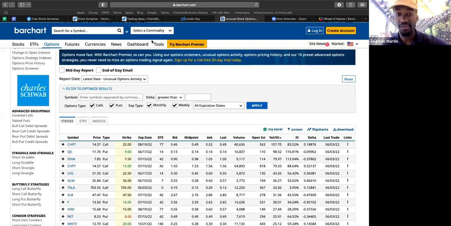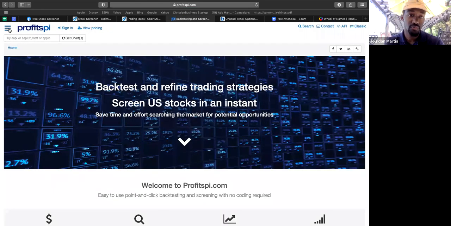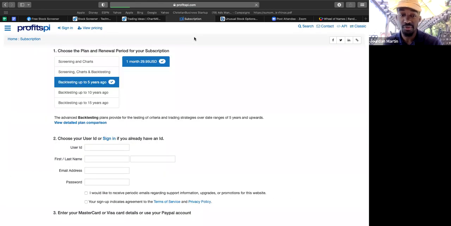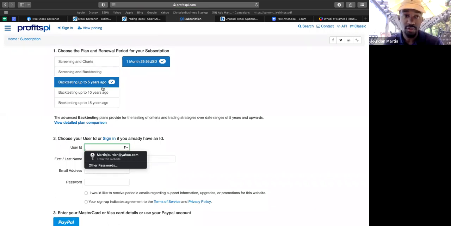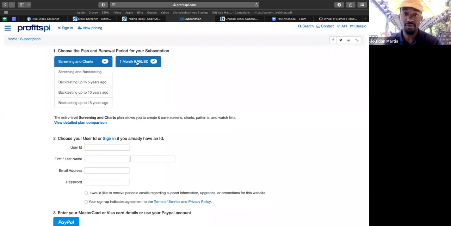It's Profit Spy free. So they do have paid plans to get data that's up to date. It does cost. And I think if I sign out, we can look at the pricing real quick. Okay, so this is the one that looks like I have, maybe. Oh no, I'm not logged in, so it wouldn't show what I have. But for the screening, I think this is the one I'm on now. For the screening, it's $10 a month.